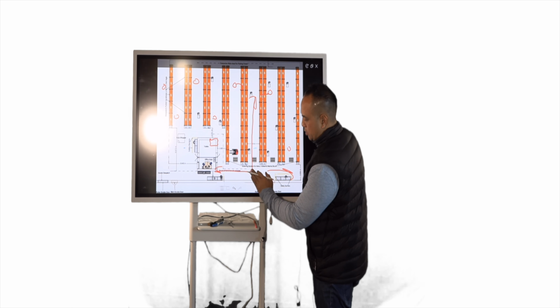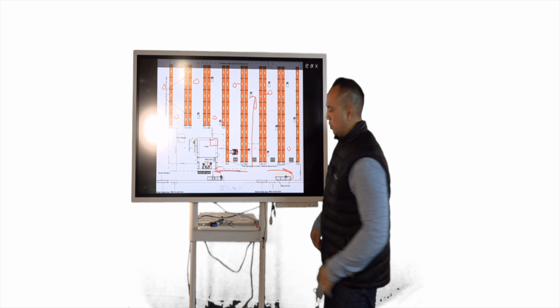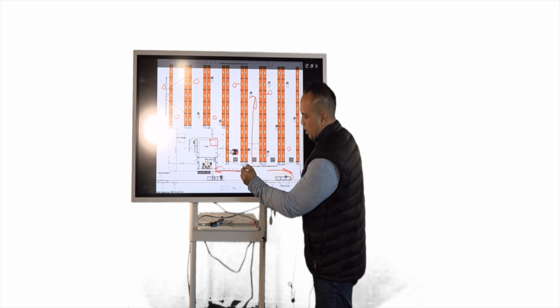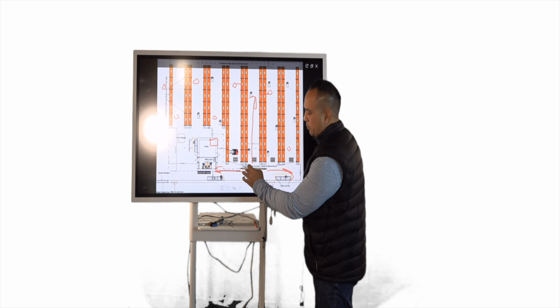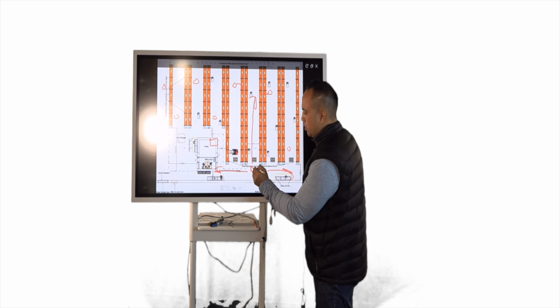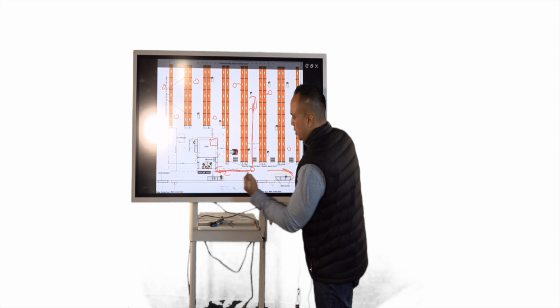Some installers, some contractors that we use for cabling, would actually misplace this access point and have it over here. But that makes a big difference, because the line of sight is going into an aisle, which is wrong. I want this access point right here, just to cover here and also here and here.